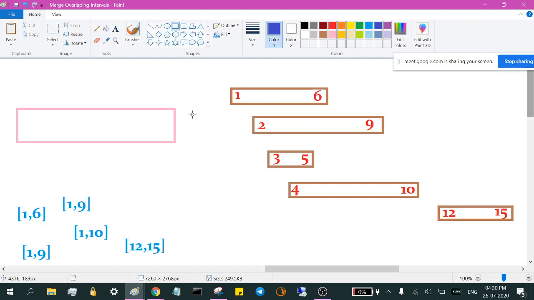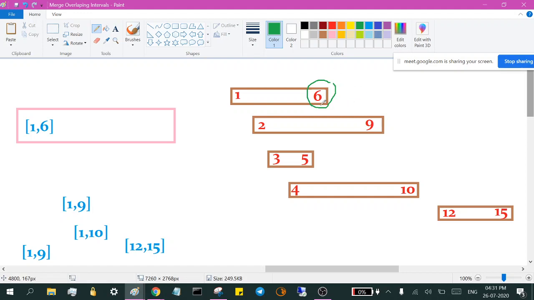If we observe over here, this is our vector, the pink array, and we will push back the first interval which we are currently at. Then we'll compare the first interval with the second interval and see whether they overlap.